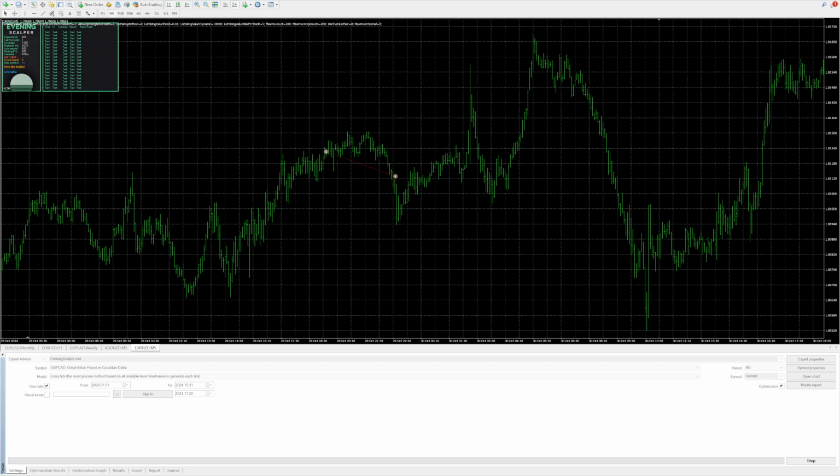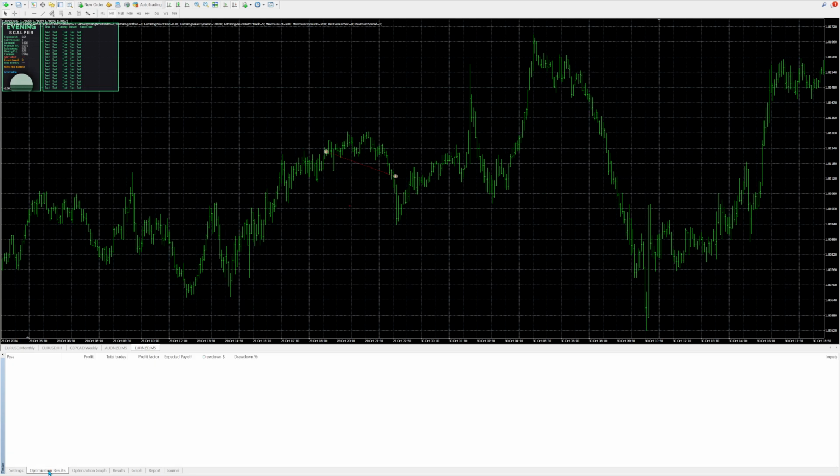Okay, so we'll see some start to come through in a minute, just to give you an example of what to expect. Bearing in mind, we are using every tick for testing, so the process is not going to be the quickest. But as it's a scalping EA, we really need to be on every tick testing. You could use open prices only testing just for a very rough idea, and then switch to every tick testing just to confirm settings. But an optimization can be a good way to find your own bespoke settings by combining various different inputs to see what results they produce.